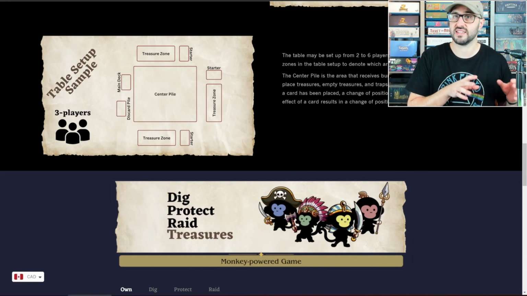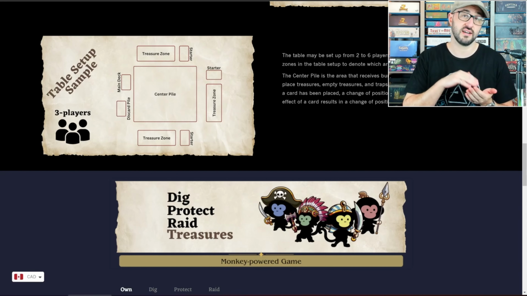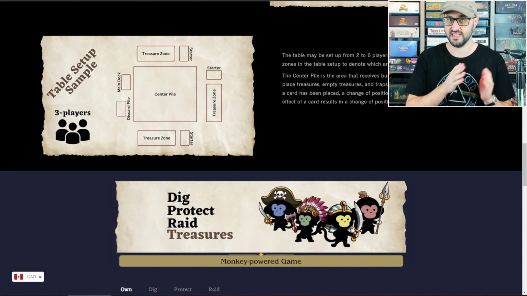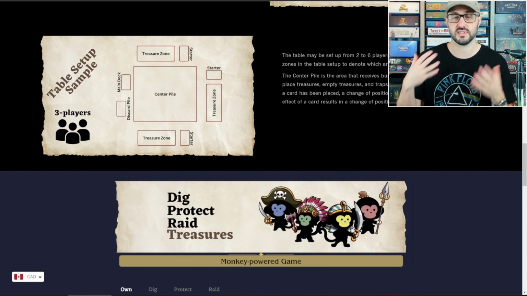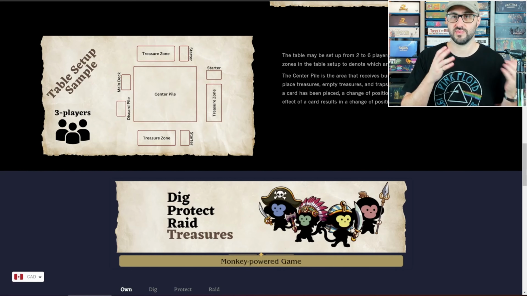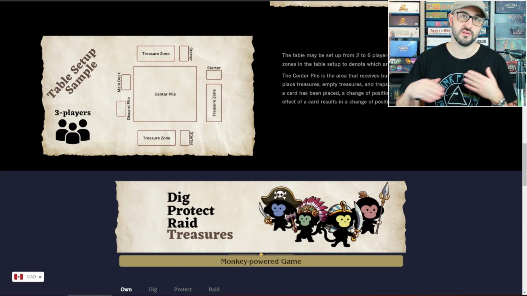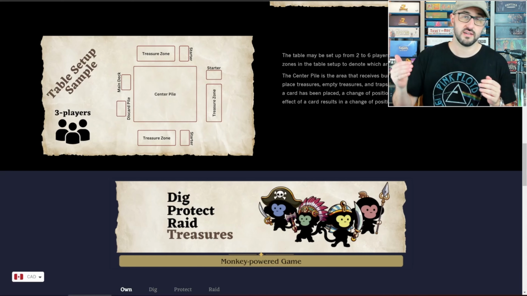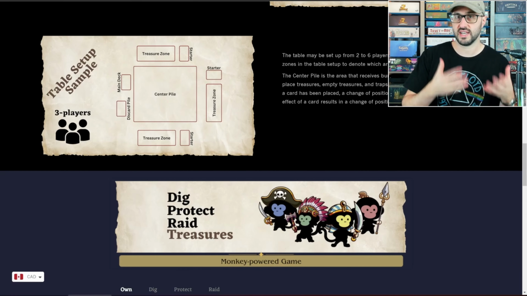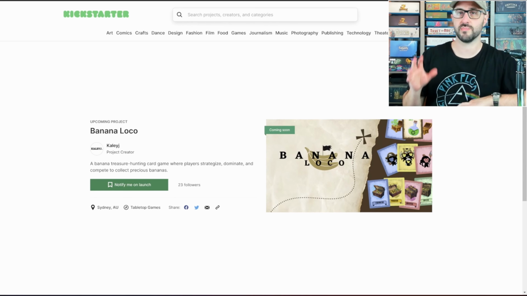And this doesn't mean that those cards are treasure, it just means that you've taken them into your own personal supply and you need to use another action card in order to flip that card right side up and actually see what it is. If it's a trap card, you're going to have to resolve those effects, but if it's a treasure card, you're going to want to try and protect that because the other players could play actions to steal treasure from you or raid your cards, and there are other cards that you can play in order to protect them.